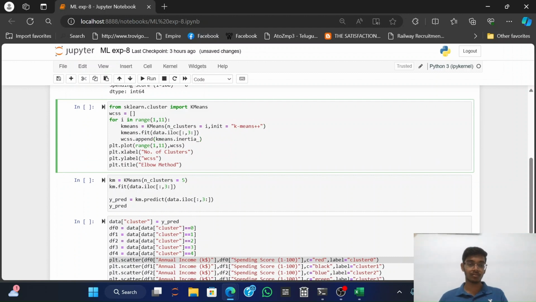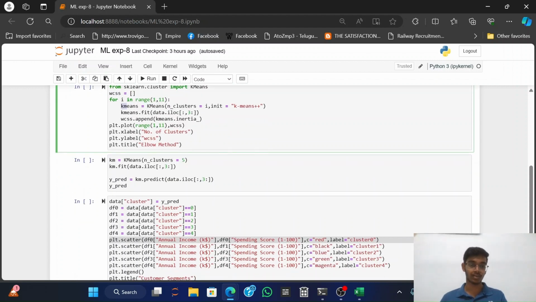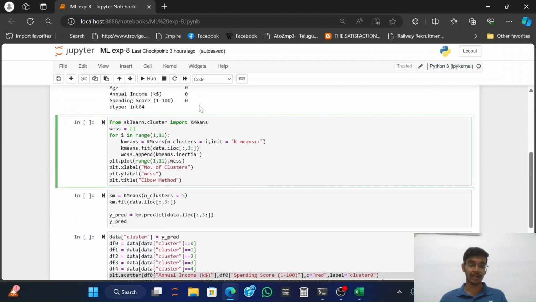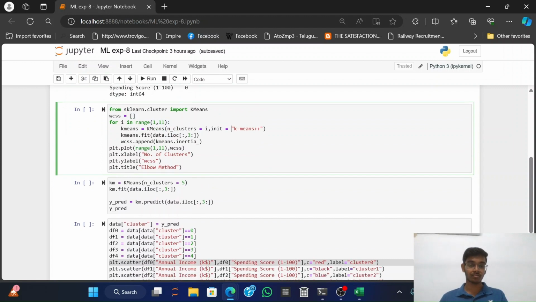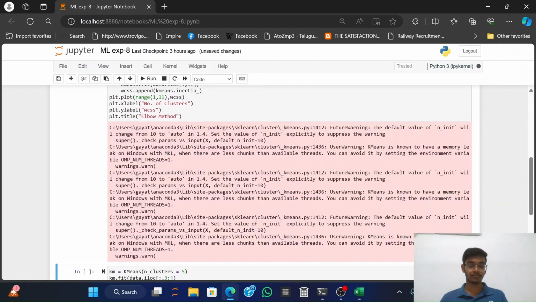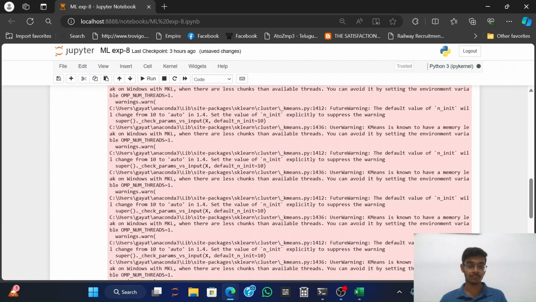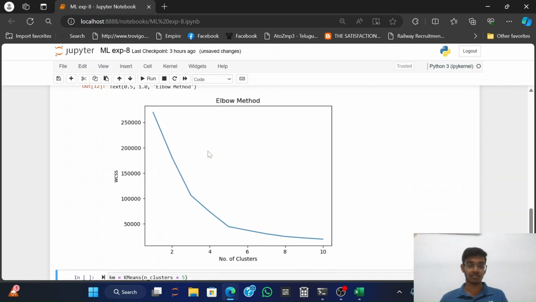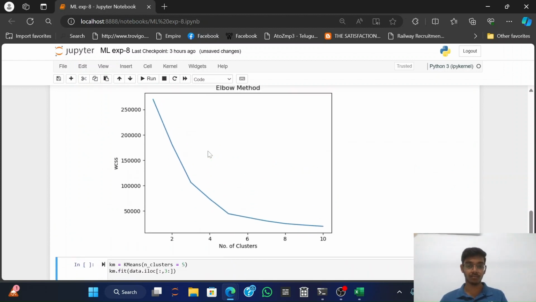The next step is about finding the optimal number of clusters using the elbow method. We have a for loop up to 10 iterations, in which we obtain the within-cluster sum of squares, which is initialized to an empty list first, and then appended gradually until the maximum number of clusters is completed in the iterations. When we run this, we get the number of clusters. Basically, it's almost 5.